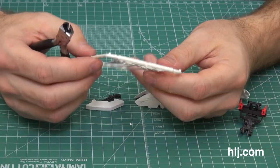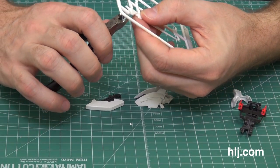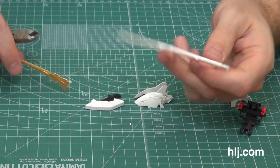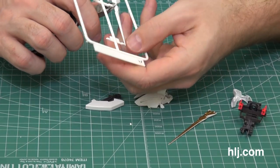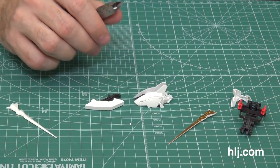So I'm going to take A2, and I'm going to cut that off, which is this side. Plastic feels a little bit different. I don't know if it's the same kind of plastic we've already seen. So this is A2, and this is A1, of course. Take these ones. And I don't need these anymore. This can go in the garbage.